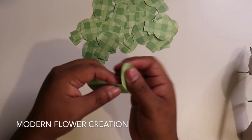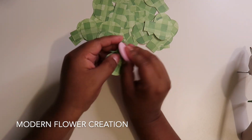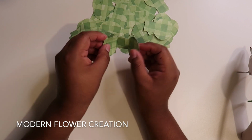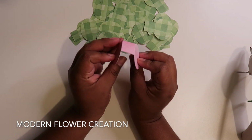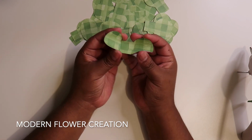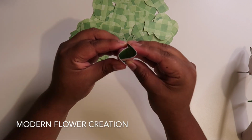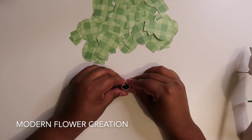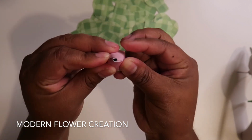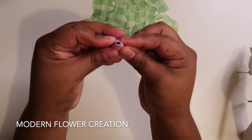So, okay, now we're just gonna fold them like that. See that? And same with the other one. And now that you have them folded up like that, since you want the pink side, you are going to want to put this up, so hide the green. Bring this up like that, and you're going to go like this. You're just going to grab them together like that. So just like that, and you're going to add glue right here and also right here.